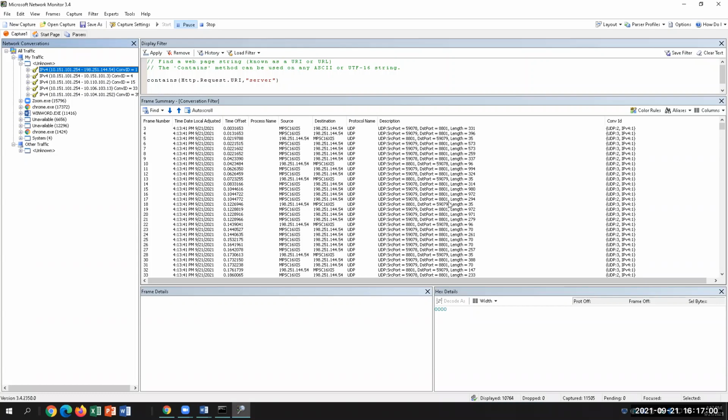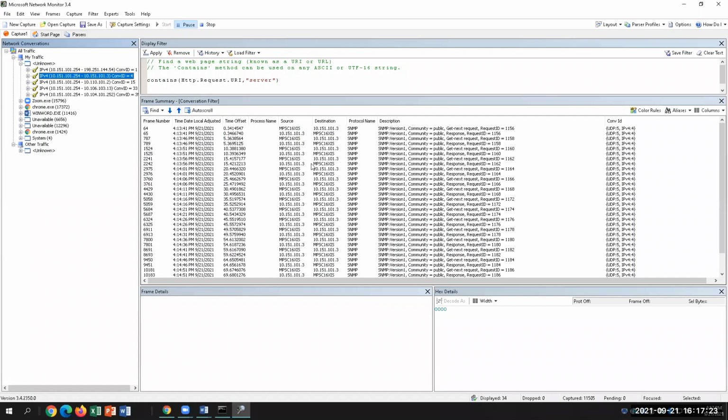And also, I sometimes would see, you see how all of these are UDP, right? The majority of your network traffic is going to be UDP. Even though we say that TCP is better, TCP is slow, right? The majority of the stuff that you see out there is UDP, okay? So the conversation that is given to you is here. It tells you what is being requested, what is being sent.